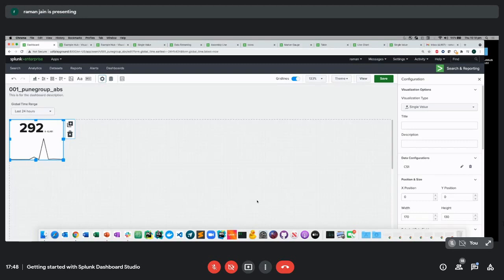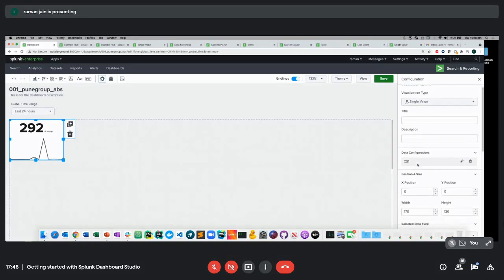Imagine if you are building a dashboard, and sometimes you really have to refresh only a specific type of data, but you didn't really have that option, and you end up refreshing the whole dashboard. What it did, it actually created more search workload for the system, which wasn't really required. Now you are getting that flexibility. So you can have the local refresh time, or you can have the global refresh time as well, right? So coming back to the visuals part.